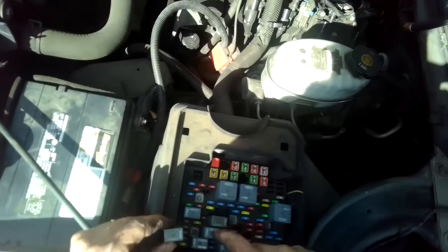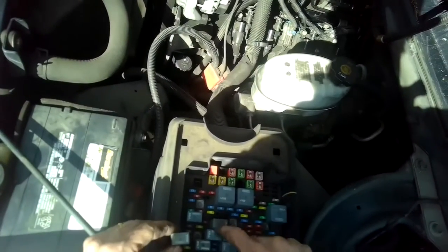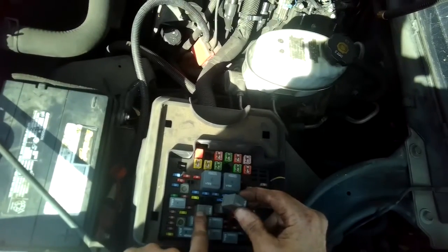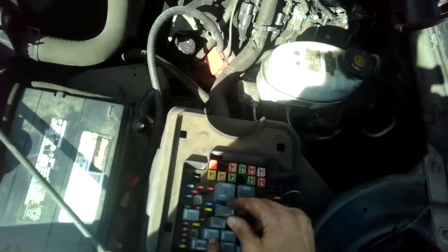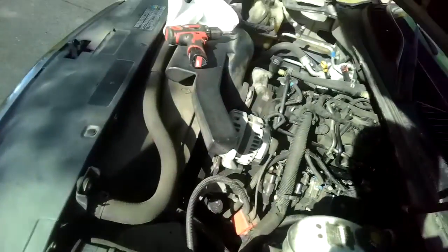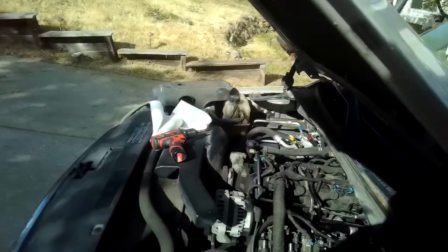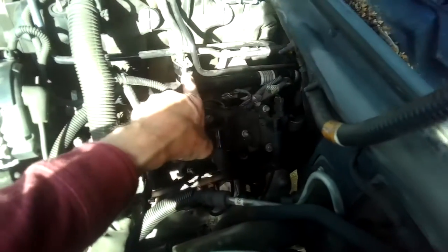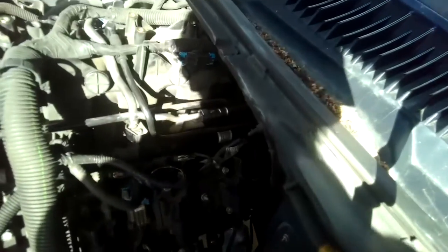These are the same part, so if you ever have a bad fuel pump relay, you can switch out with one of these other ones, because the fuel pump, if it goes out, you're stuck, but you can always use one of these, because if you notice, it's the same part number. We're gonna put that in, wiggle it all the way down, and we'll give it a leak test, see how it's doing. Got it started up, and we're just looking for if there's any gas leaking here. Looks good. And down where the injectors are, usually you'll be able to smell it. I don't see anything, I don't smell anything, so looks like we got it.